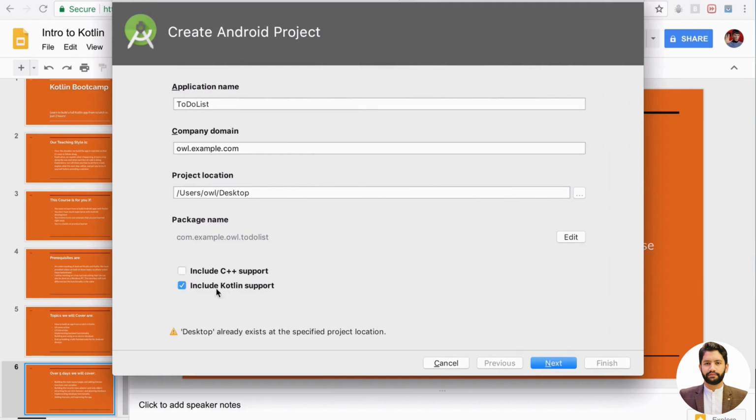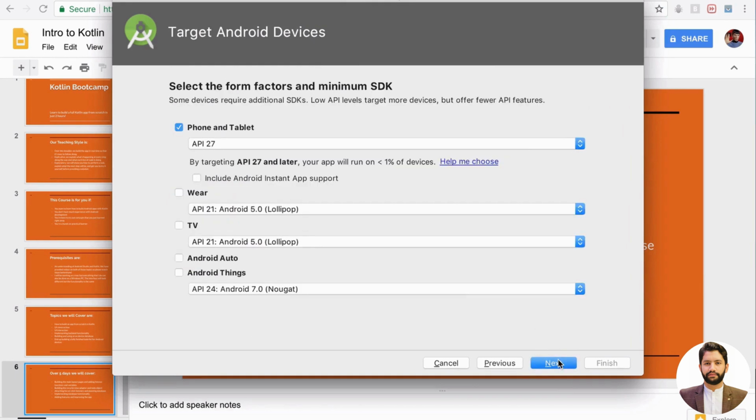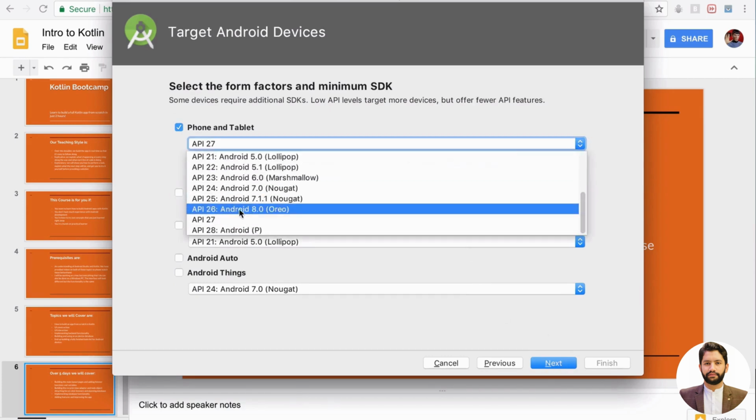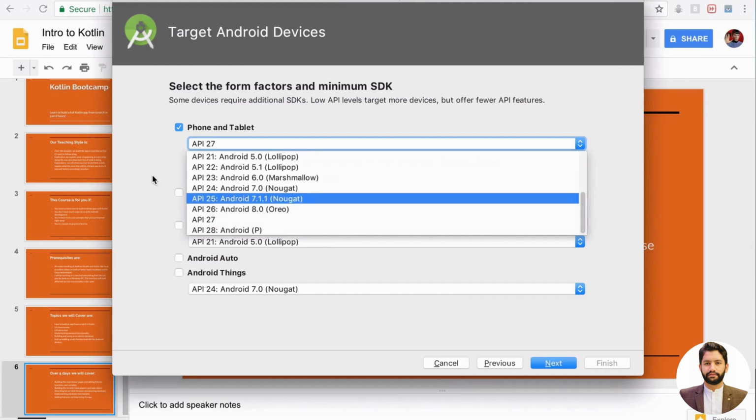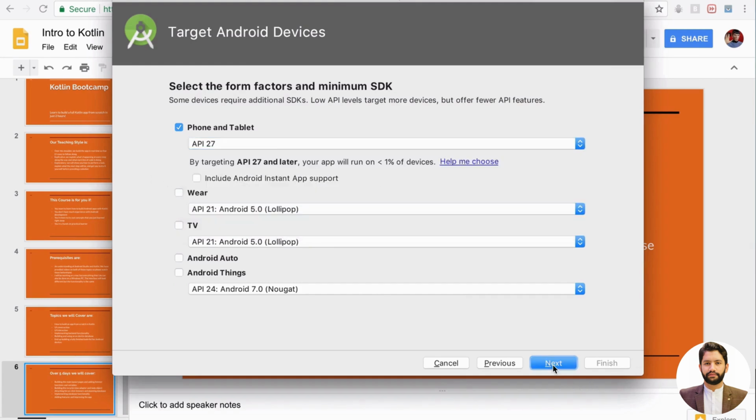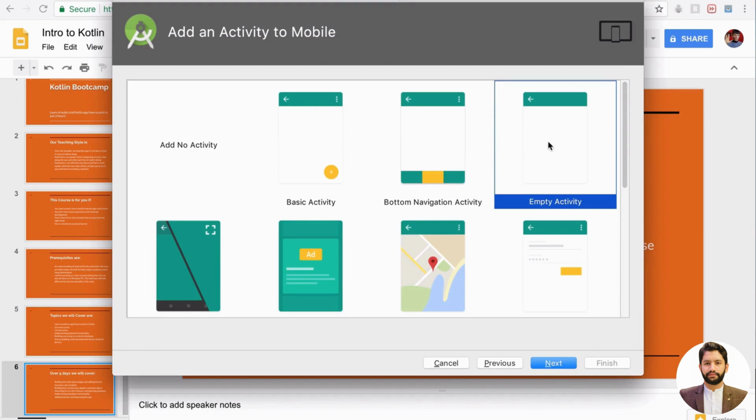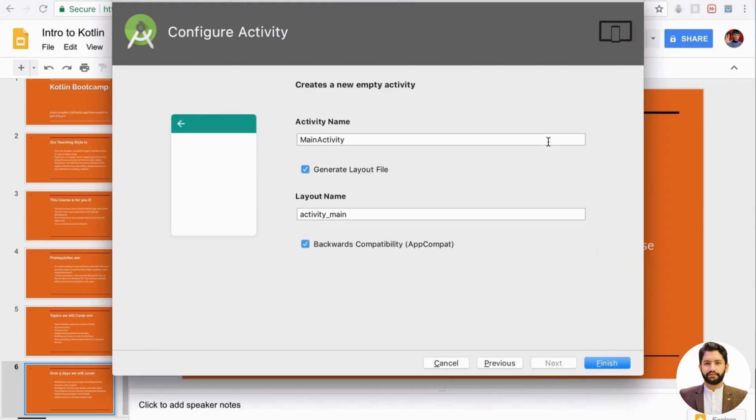We do want to make sure that we include Kotlin support. And actually, let me copy this and make a new directory there. I'll be using API 27 in my application, so make sure that this is selected. I'd recommend at least 26 or higher. We'll definitely need that for the recycler view and some of the other views we'll be adding. We'll start with an empty activity because we'd like to start from scratch and implement everything ourselves, and main activity is fine for the first name there.